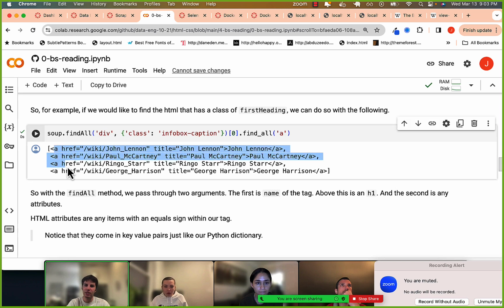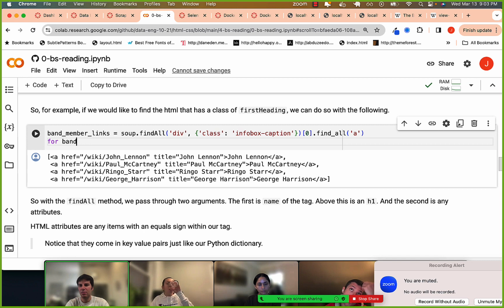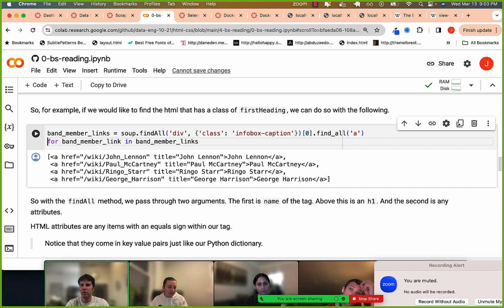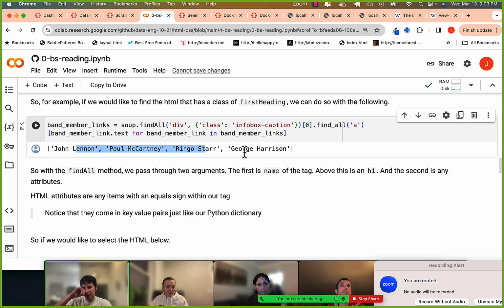Right, and now we have a list of the A tags, and then I can say, okay, here are the band member links, and do something. Okay, for band member link in band member links, give me back the band member link dot, you can say title or text, dot text, and that's spitting it out.